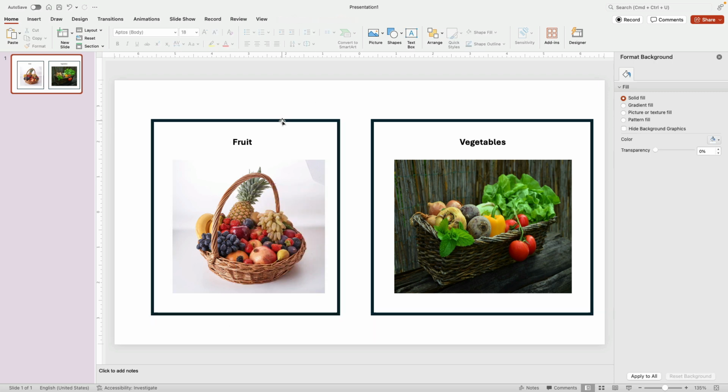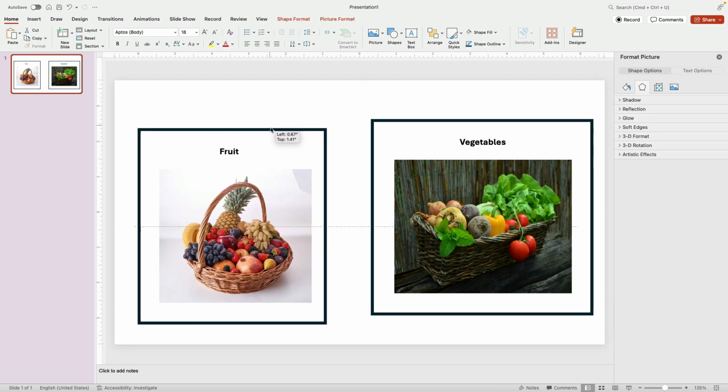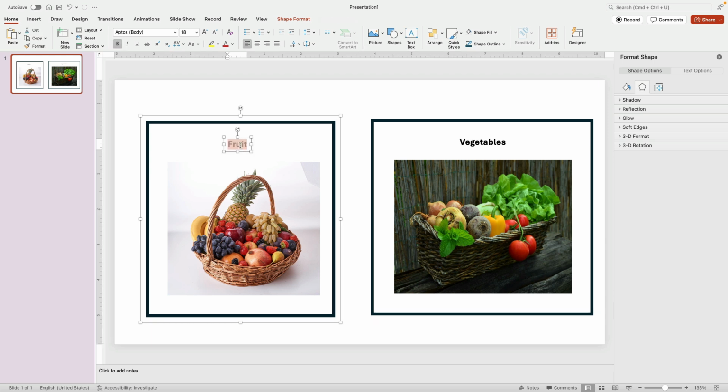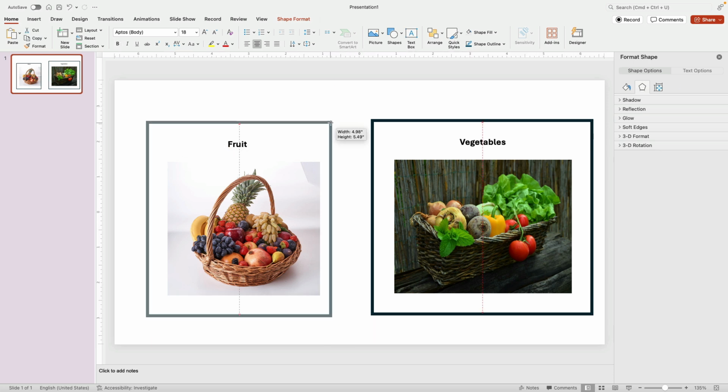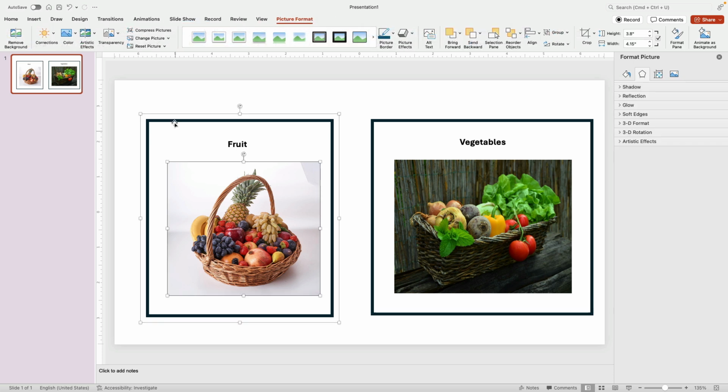And now that I've grouped them all together, all three of these objects or items move together. When you've grouped them together, you can still edit them individually by clicking on that object and making your edits. So even with everything hooked together, you can still change the size, you can still change the font, you can even add effects to the different pictures.